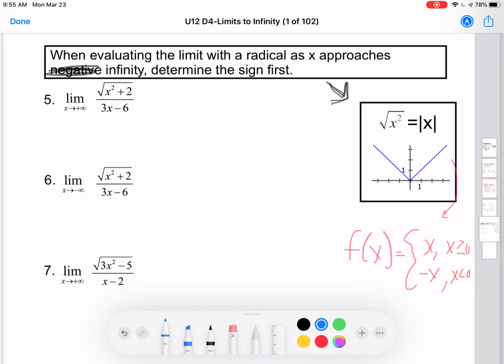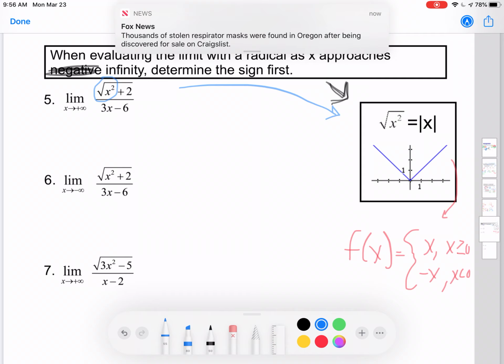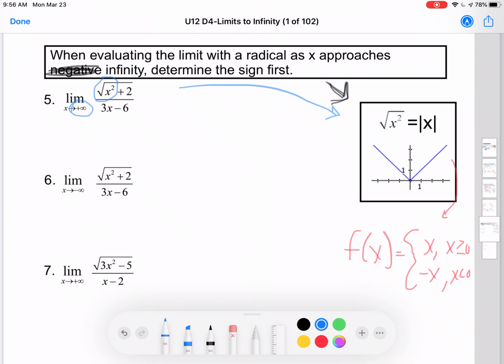Okay, so let's come on over here. So I still want to compare, but when I compare, I have to just look at this piece, and I have to decide what component of this am I looking at. So if I'm headed towards positive infinity, I'm going to use this part of the graph. And what is the equation of that graph? It's x. So essentially what I'm doing is changing that blue circle right there to an x.